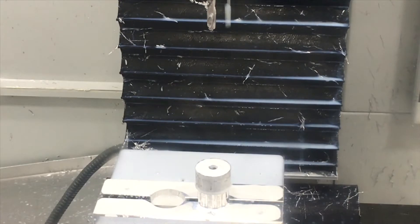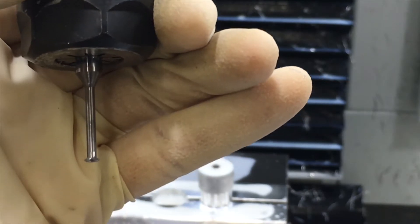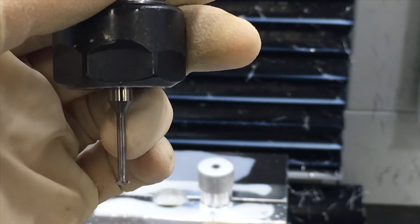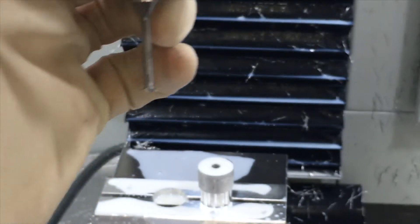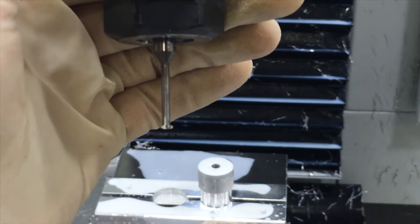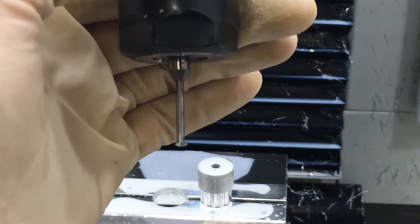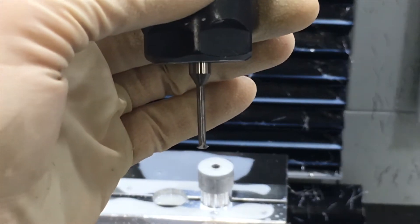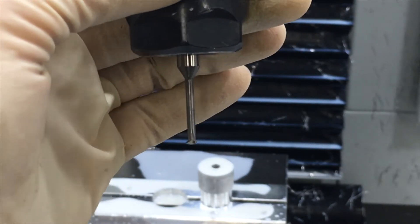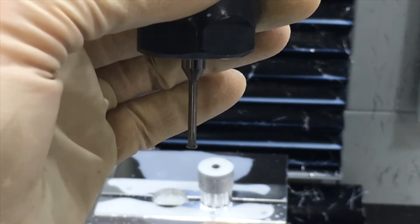We need to drill it. Now we thread mill — this is our tool. We take this little guy and we're going to plunge it to about where that taper meets the shaft, and then corkscrew out helically to make the threads. What's cool about this tool is I can take it and make a number machine screw — 12, a quarter inch, a 5/16 — and also make it a different coarse or fine thread. It's all within how you program the machine. Instead of having a tap for each one, I can use this one tool — slower, but more versatile.